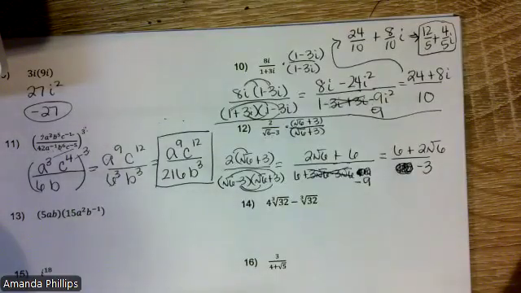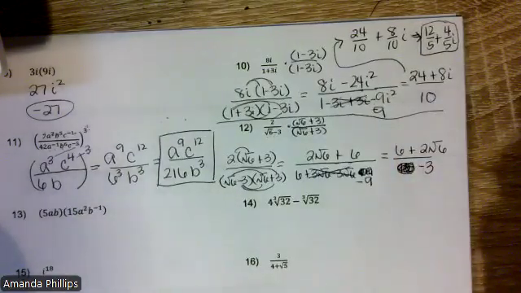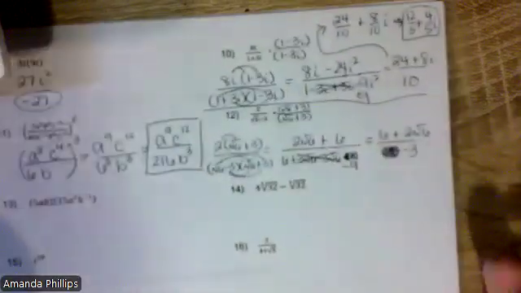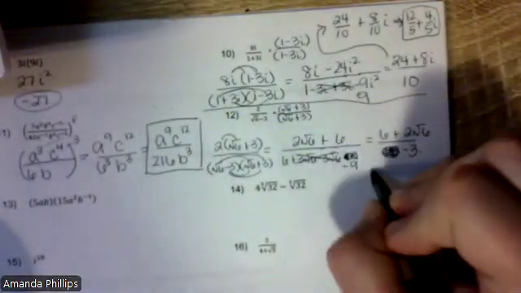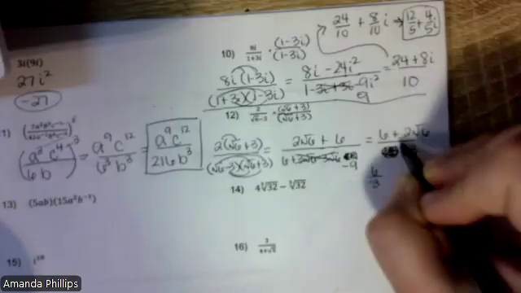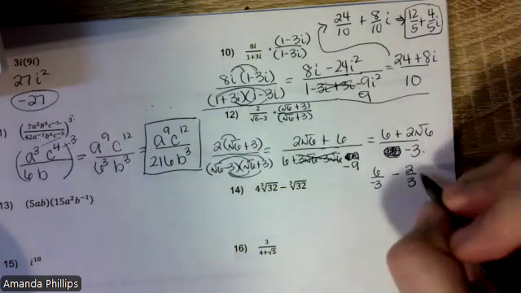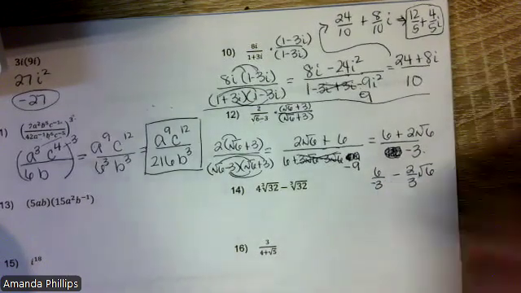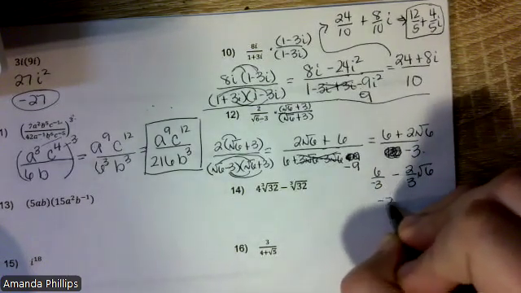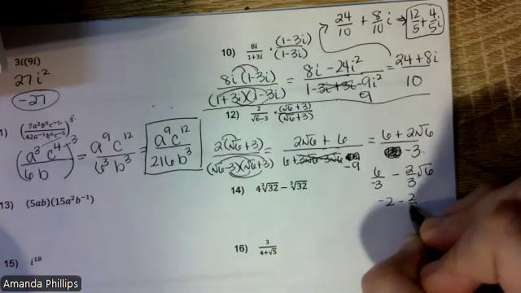Okay. All right. So we can separate this out just like we did up here. I can look at this as 6 over -3, and then this will be minus 2/3 square root of 6. All right. I can reduce this, so that's -2, but I cannot reduce this.